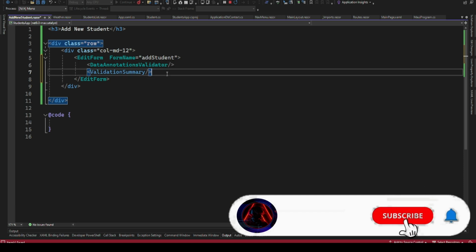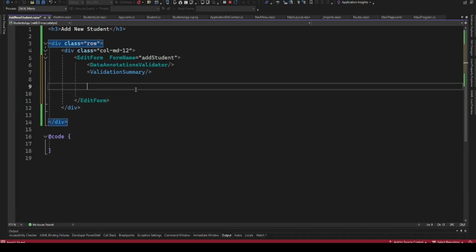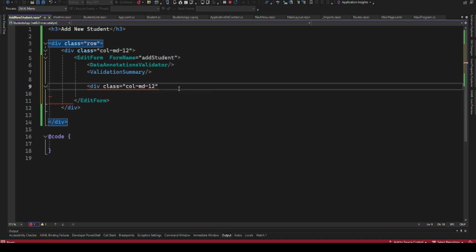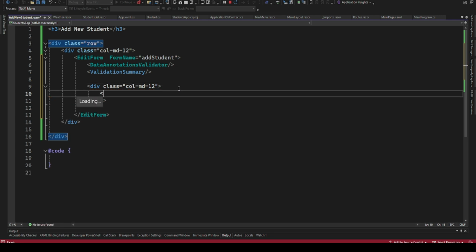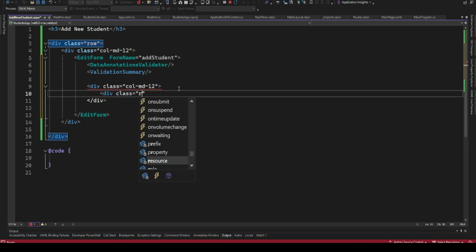So once you have that, I also want to define now our forms, our entry points, that is our inputs. I'm going to do a div with class col-md-12, then I can close this. Then you can also do a div with class row.